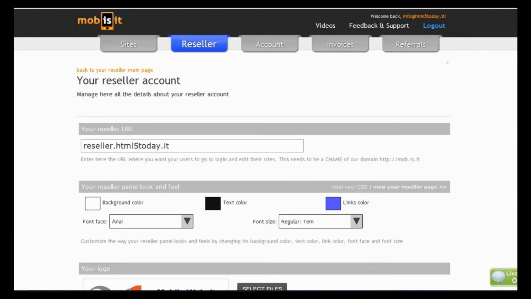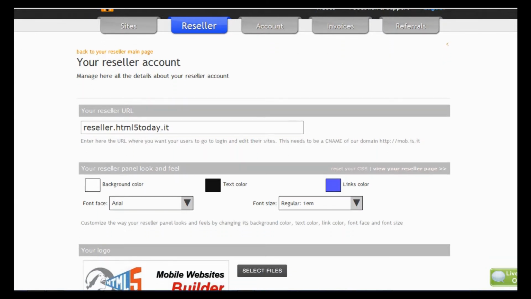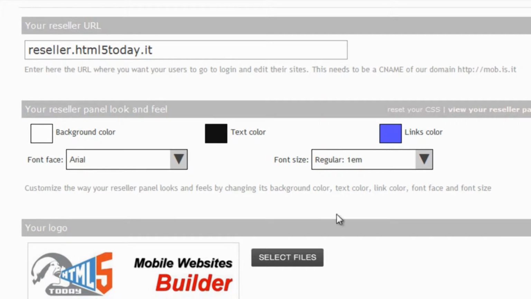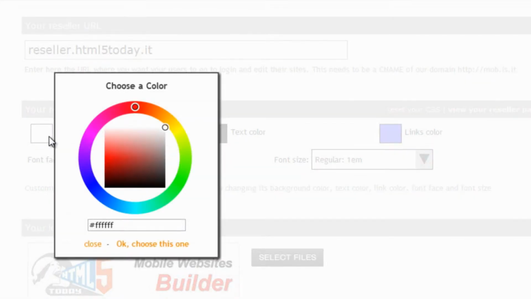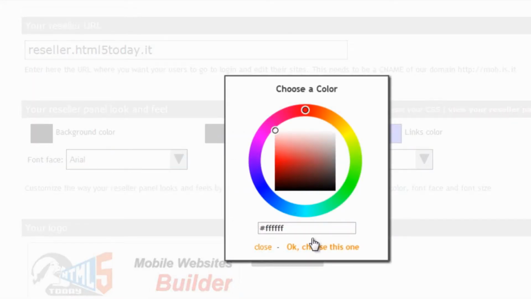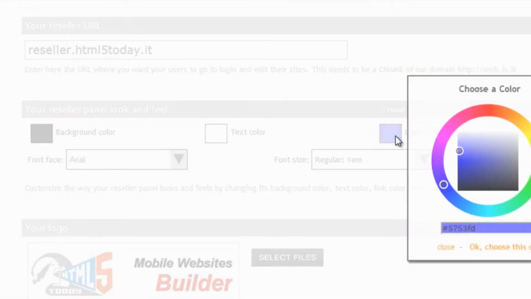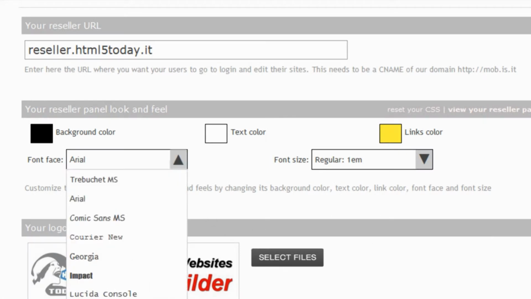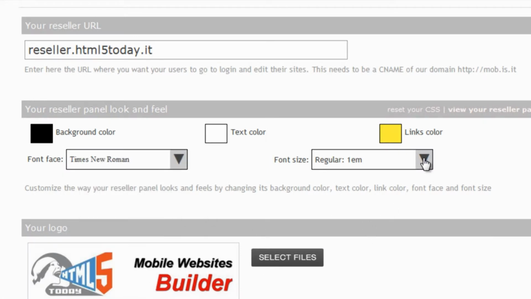Let's see how we can customize the look and feel of it. Let's scroll in our reseller account to your reseller panel look and feel. Here we can change the background color, the text color, the link color, and we can then also customize the font face and the font size.